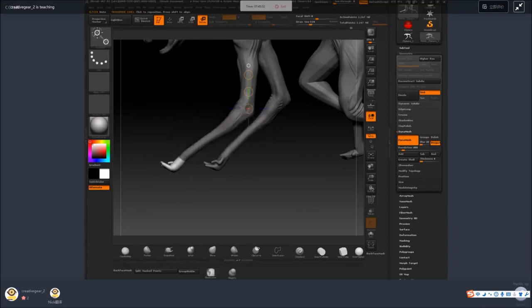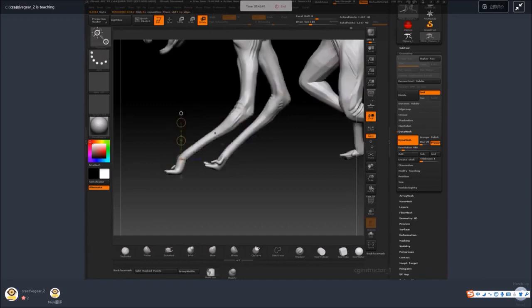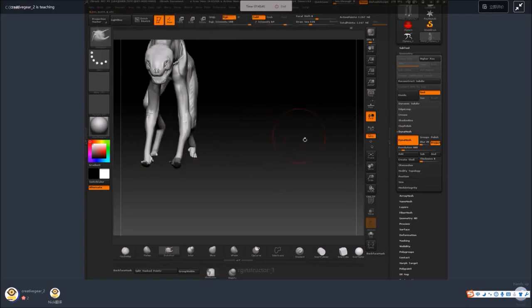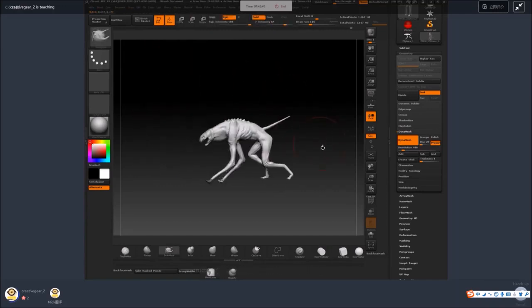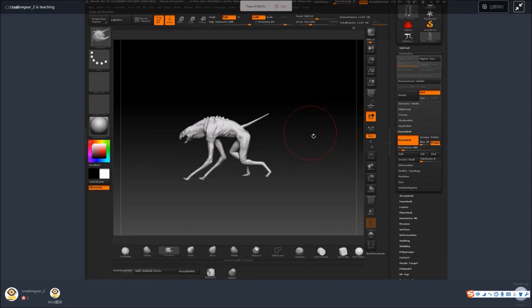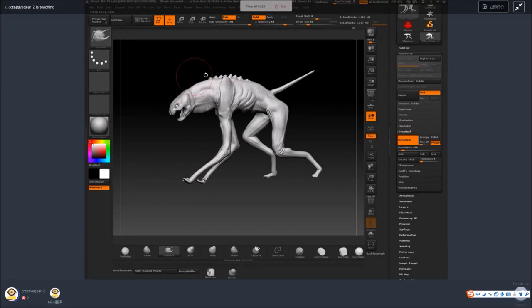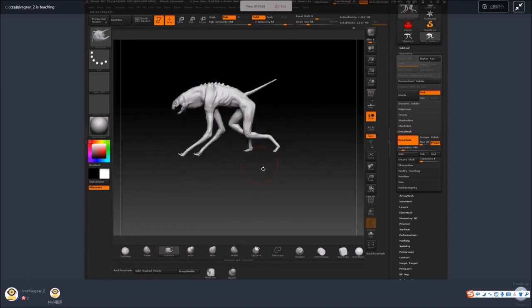But you could also see the strength of this program. You can never do something this quickly in Maya because there's just too much planning. The workflow just doesn't let you break the model so easily and still have something you could work with.